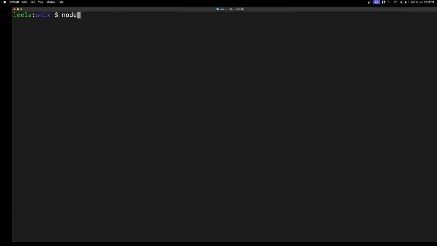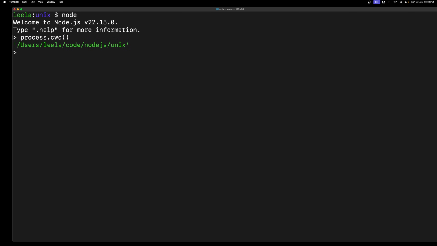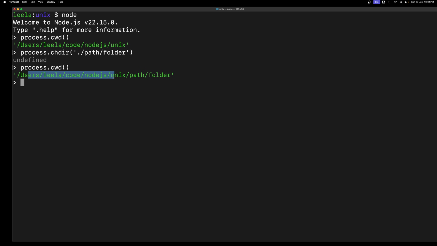Now you can see process.cwd() is this one. You can use process.chdir to /path/folder, and if you check it now, it is changed. Like this you can change the current working directory.